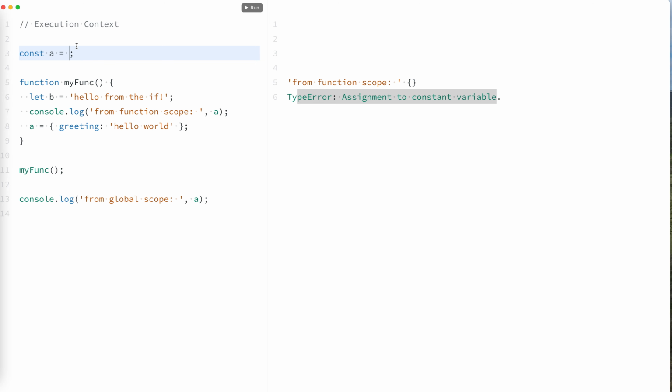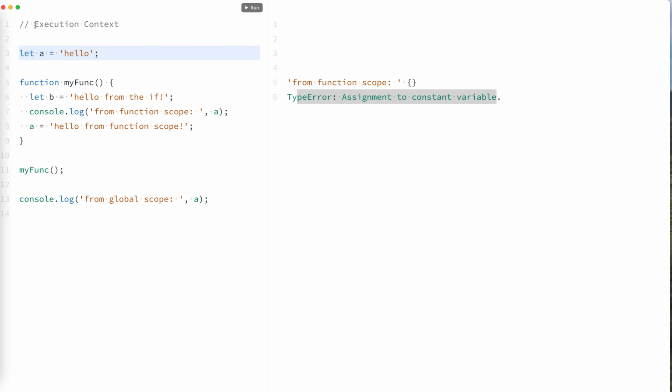So let's go back here and say A is hello. And then what do we want to do? I'm going to go back to my let's. I'm going to take away all this fancy object stuff. I'm going to say hello from inner. Let's say hello from function scope. We already do hello from global scope. All of the hellos might get a little bit confusing, and if that happens, then we'll just need to change this. Let's not use const, we want to use let.